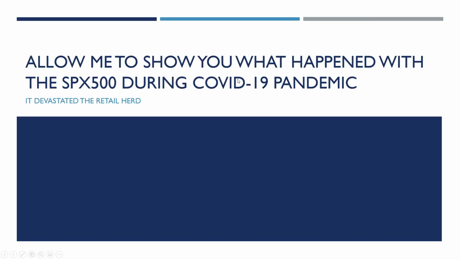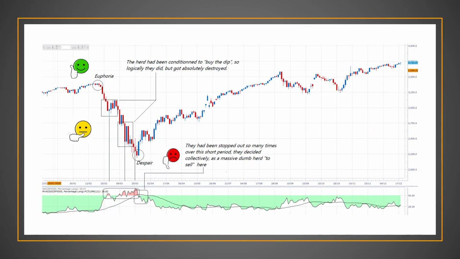Okay. Allow me to show you what happened with the S&P 500 during the COVID-19 pandemic. It devastated the retail herd. This is the end of a 9-year bull run. Everyone's really happy, and we see on this SSI they're starting to go long, but yet price was falling. And then the China news probably happened about here in Wuhan, and it started to spook the markets. But nevertheless, at this point here, they went long, and they went so long it flipped over the 50%. And then it would have triggered a lot of alarm bells for the big fish, because the retailers are normally wrong with 80% probability. It would be time to take profit if you were smart, okay? Because the dumb money are going long, and they actually flipped it.